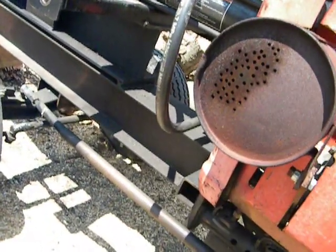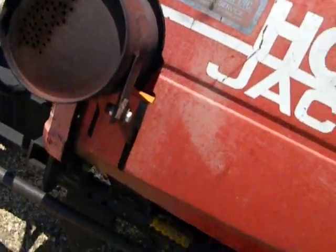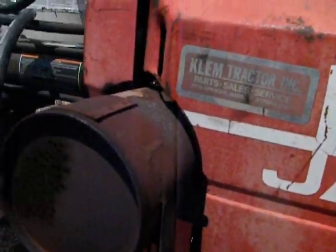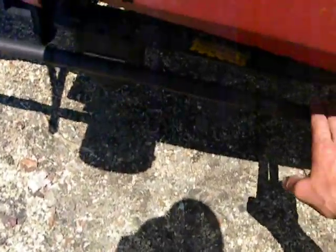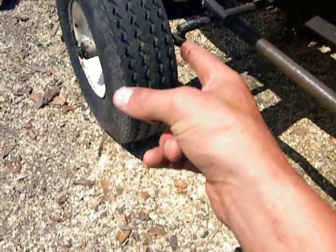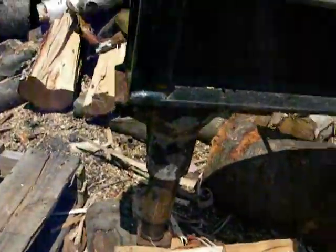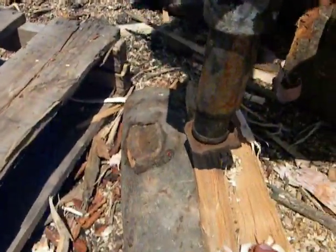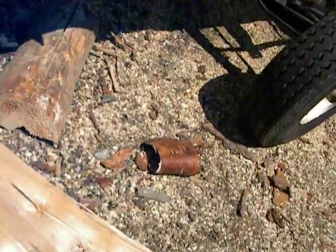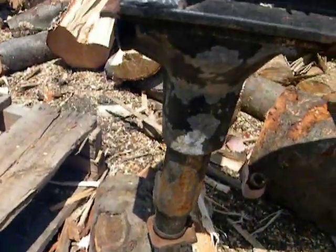We flipped it 180 degrees, drilled holes in the end, and covered up the old holes. Before, it was blowing up towards where the person stands running the wood splitter or the valve. We just drilled holes in the end and it blows straight out — works pretty good and saves some money. Otherwise we'd have to spend money on a cub muffler or something. We also extended the steering arm right here — this is only on one side — welded a piece of steel to that and hooked it back up in the front, moved the front axle forward, and we can still drive this thing around. For the front we had an upside-down bottle jack welded to the main frame, put on pieces of wood, so the thing isn't bouncing too much or putting too much strain on the front axle or any of the welds. We just jack it up a little bit and it holds the weight. And that's our wood splitter.